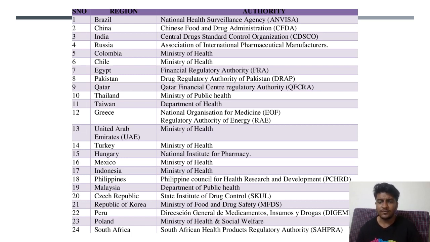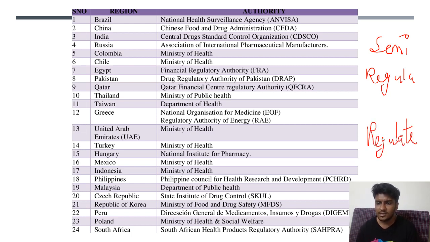NAFDAC, that is for Nigeria, and many a time we have to consider the regulatory requirements of that particular country, and some are stringent. So there are certain countries that are semi-regulated, certain countries that are non-regulated, and certain countries that are stringently regulated or have strict regulation. So USFDA, and in Europe you have a very strict regulatory agency.